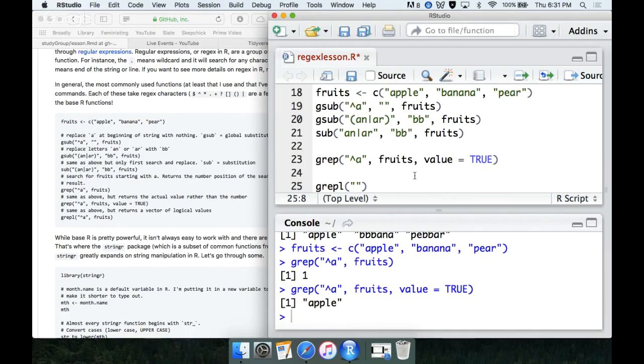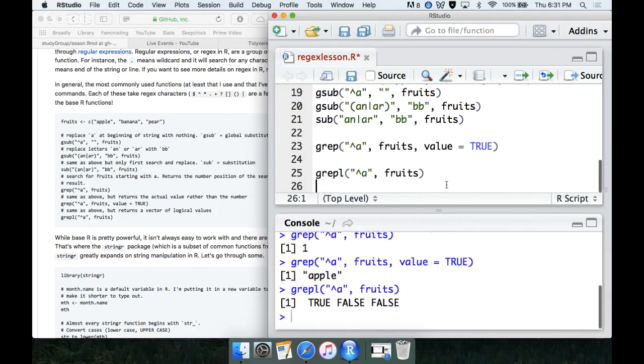So let's try this again, but with grepl. So what it's doing is it's giving us that vector back, but it's telling us in each case, is there a string match? So does starts with A match the particular string that you're searching? So in the first case with apple, we have true. In the next two cases, the next two fruits don't start with A, so we get false.